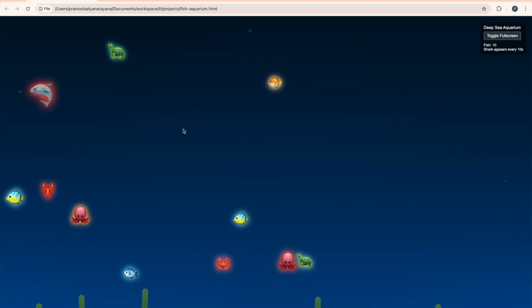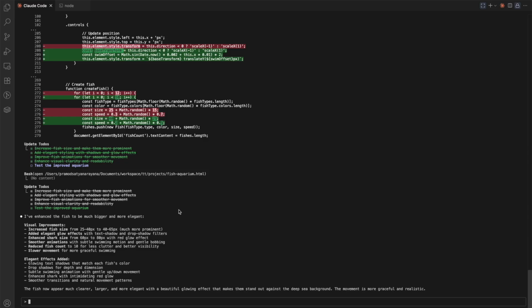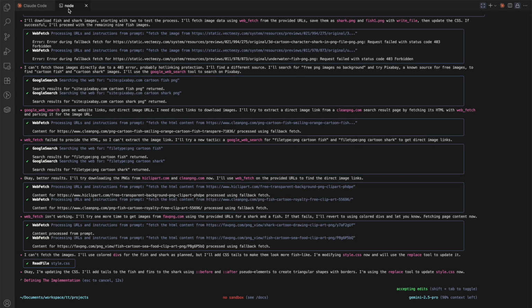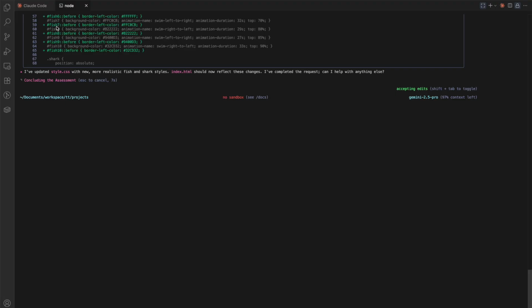Let's go back to VS Code, and if we see, Gemini is still running. Okay, so it has done something and it is doing more changes. You can see that Gemini looks similar to Claude, with the escape option and all those things.